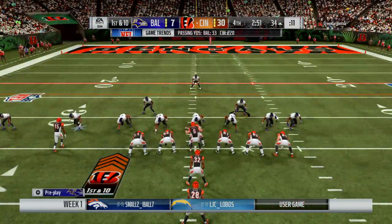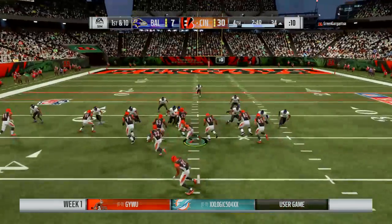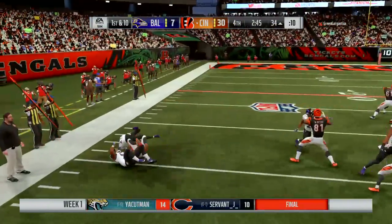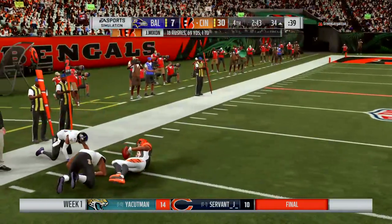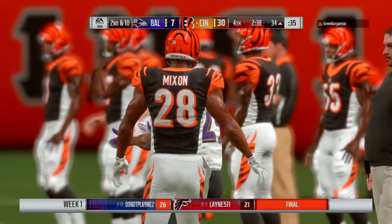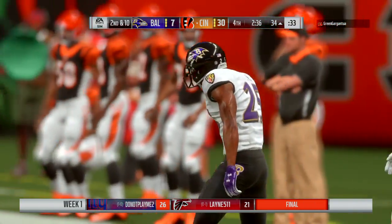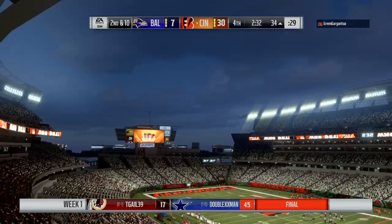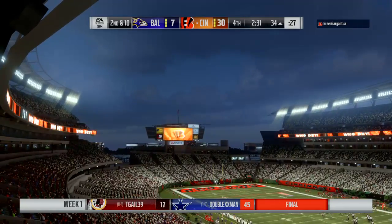Set! Green 39! Green 39! Running game working. They'll stick with it on 1st down. Trying to turn the corner, but he's going to be stopped right near the line of scrimmage. No gain on the play there. 2nd down. Well, he didn't make headway on that one, but he's had plenty of carries all night long. I just wonder if maybe he's a little bit tired from toting the rock that much.